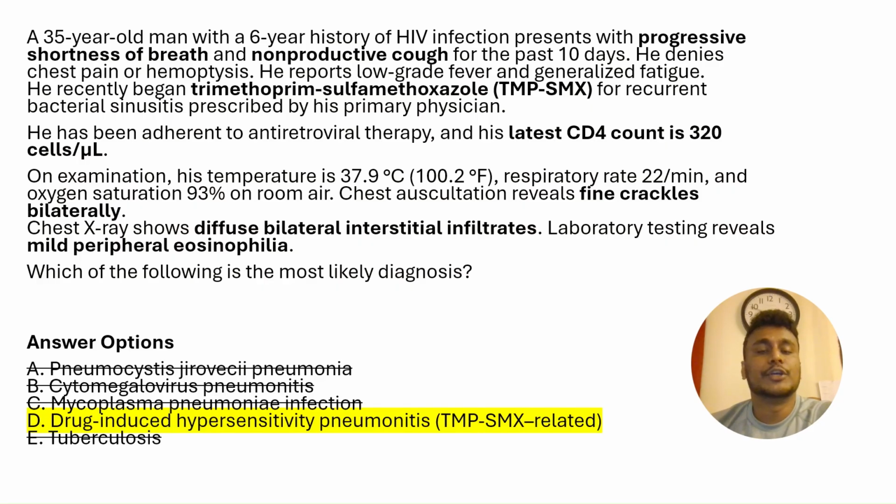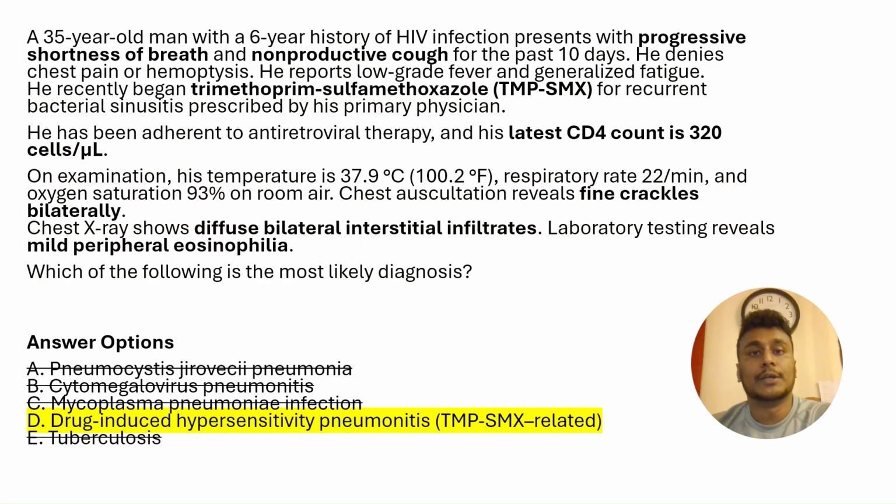So in a lot of the USMLE questions, if you see that a patient was started on a new medication and then they started experiencing certain new symptoms, even if you might not know the answer, this is important. It can act as an important clue in a lot of vignettes. So keep that in your mind. So his immune status isn't low enough for opportunistic infections, but the medication itself seems to have triggered the inflammation in the lung tissue. Hence, this is the correct answer. Remember that whenever there is peripheral eosinophilia, a lot of the times these can be drug-induced reactions. So that becomes a very important point in this particular vignette.